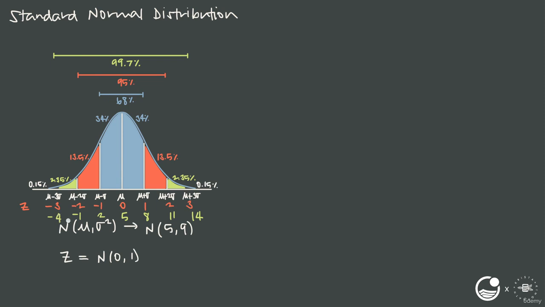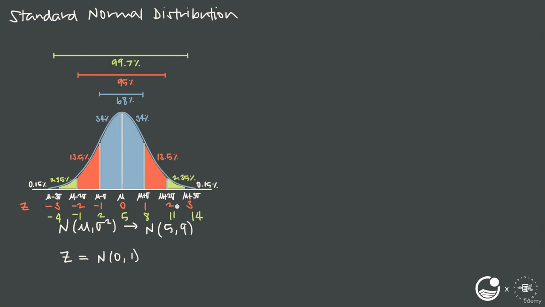Now, what we want to understand at this point is how we can take any normal distribution and convert it into the standard normal distribution. In other words, to standardize it. If we could have a way to convert any normal distribution into this super standardized normal distribution with this mean of 0 and standard deviation of 1, that would certainly make comparing normal distributions easier. It would make identifying values more clear. We could make our reporting more clear.